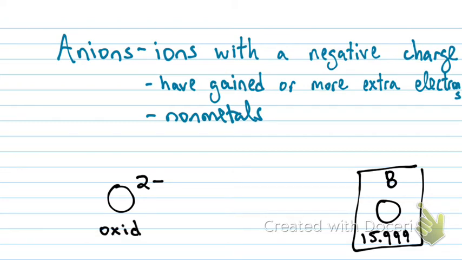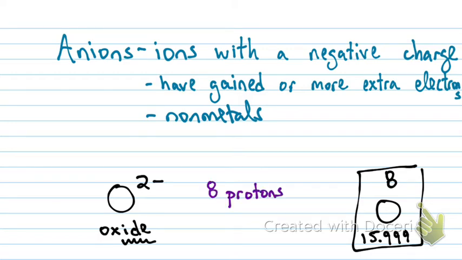So you've probably heard of this word oxide. That's oxygen once it becomes an ion. Chlorine becomes chloride, fluorine becomes fluoride. So we know the negative ones, they change their ending to IDE like that. Well, because it was oxygen, atomic number 8, it started off having 8 protons and 8 electrons.